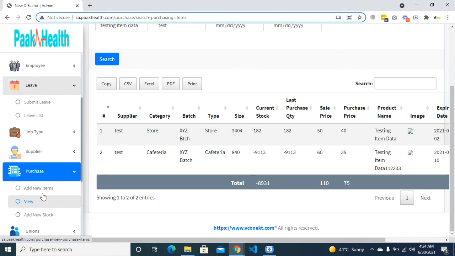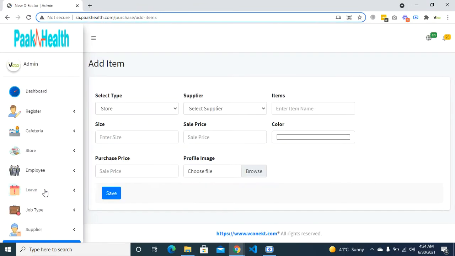So if I add an item in a purchase, it means what we have purchased from Ali. We can enter the item name, and if it does not exist, then it should be added.